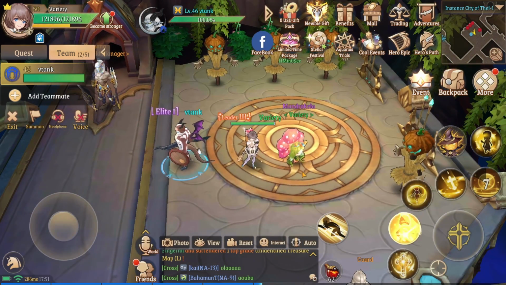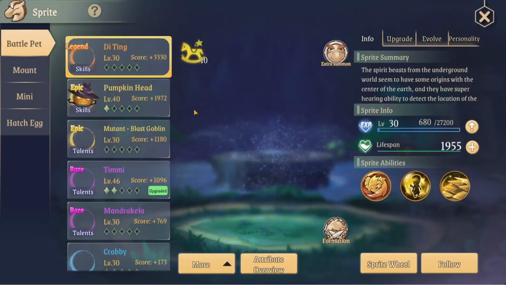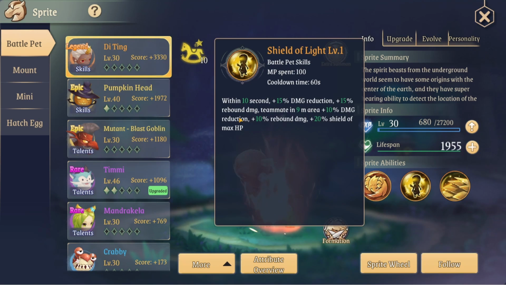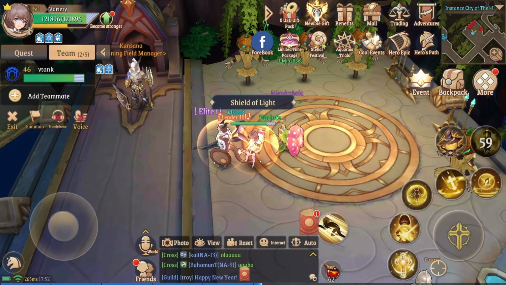Now that we've looked at the core healer build, I want to add a little bit of extra information. Up to, I would say, level 50 content, you can kind of get away without a healer or running in DPS spec in two main ways. I believe after 8 days of playing the game, you will get a sprite, and he'll be called Ding Ting. What he does, with his effect, is give your teammates damage reduction, damage rebound, and also a 20% shield of their max HP. So if I do this, everybody in the team gets a shield.